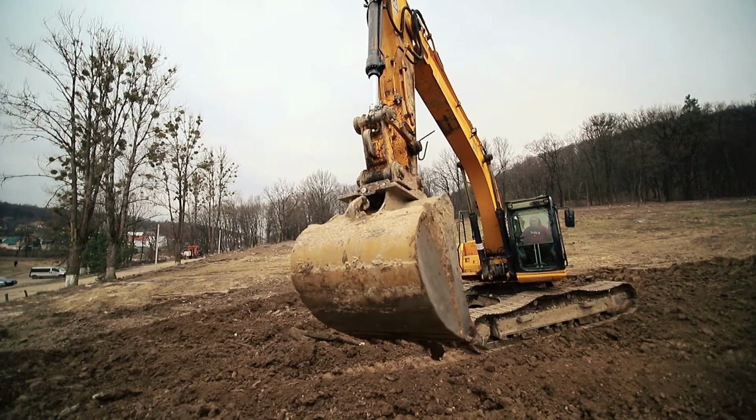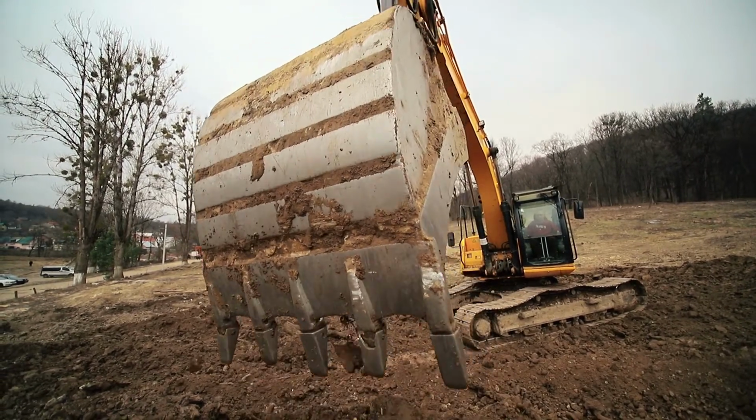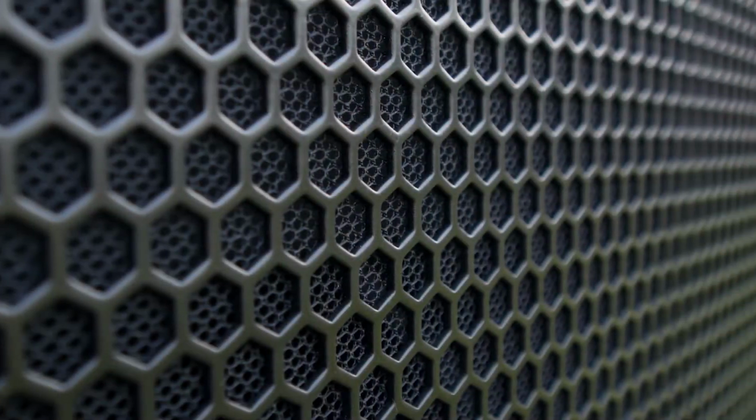These cells are currently used in construction vehicles as companies aim to meet their targets for zero carbon emissions. Photofab's role will remain crucial as it continues to play a vital role in the supply chain for these hydrogen fuel cells. Other components we manufacture range from shims and spacers, which can go in Formula 1 engines, to tread plates, to speaker grills on premium vehicles, and the list is endless.